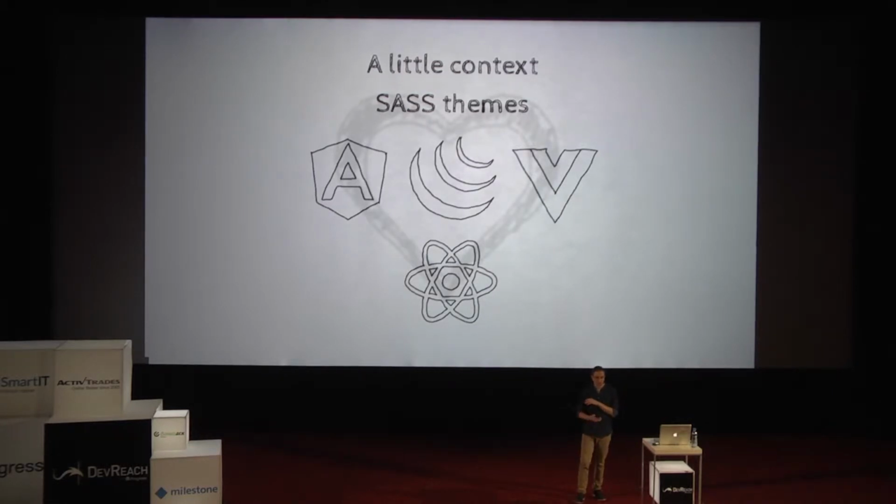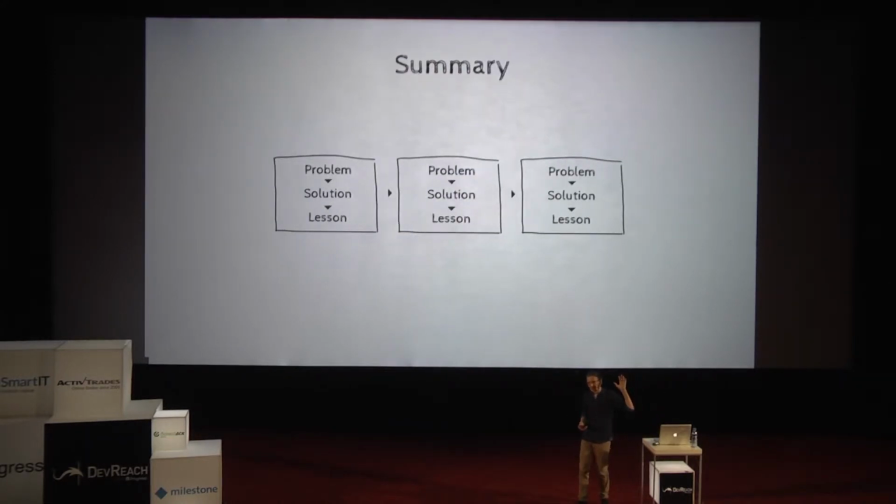Build an offering that works for every platform and allows us, Progress, to build new offerings for Kendo UI for any new framework that we start to support. So that's the context. I'll be showing 3 problems that we faced, the solutions that we explored, and the lessons that I learned from that experience. The lesson part is really personal in that regard, but the solutions are quite applicable to many projects.